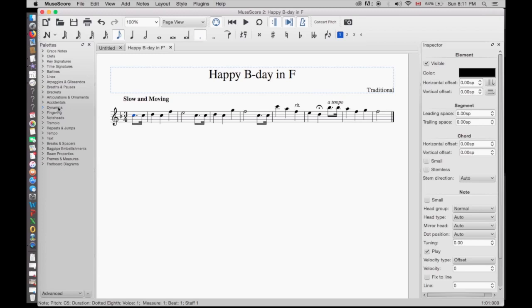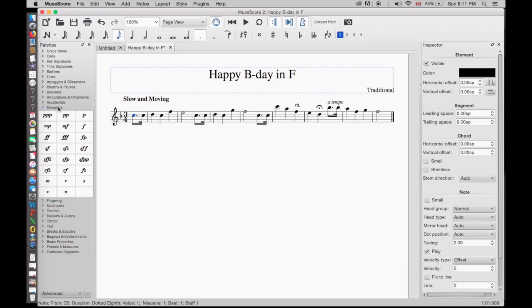When we open the Dynamics menu, we see 23 items listed. Only the first 8, starting from the 3 Ps to the 3 Fs, can play back properly in MuseScore. The other ones are for reference only. Next we are going to insert some dynamics into the piece. In MuseScore the default playback setting is at mezzo forte if there is no dynamic marking in the music.